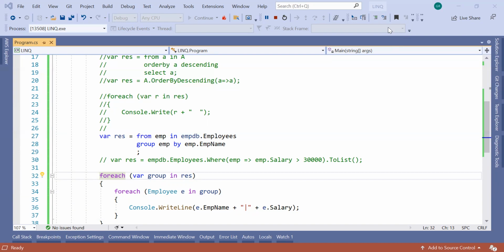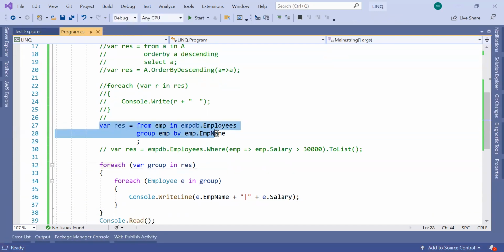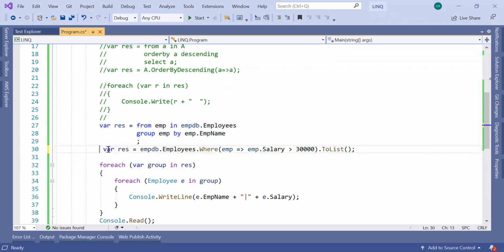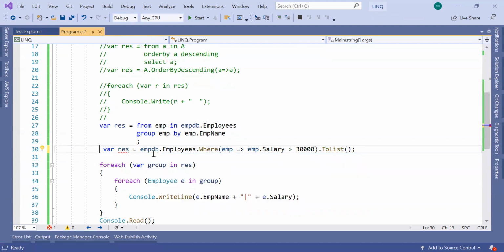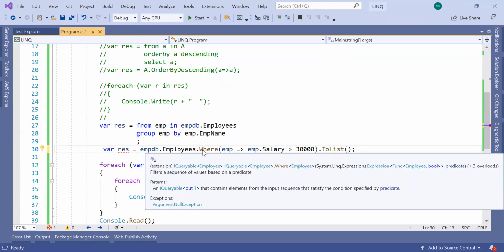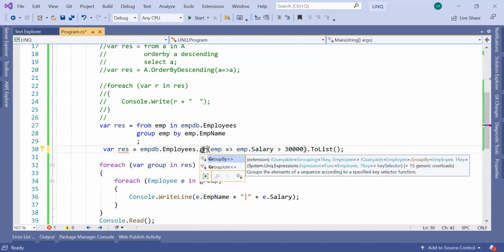These are different groups. And how do we write this using your lambda expression? Here you have to write group by, where result is equal to employees dot group by.